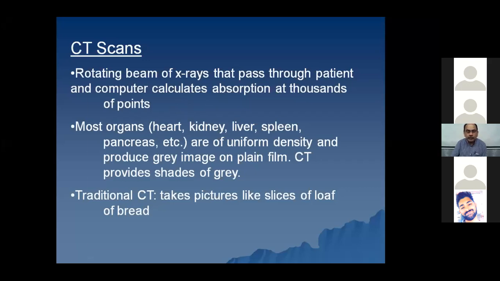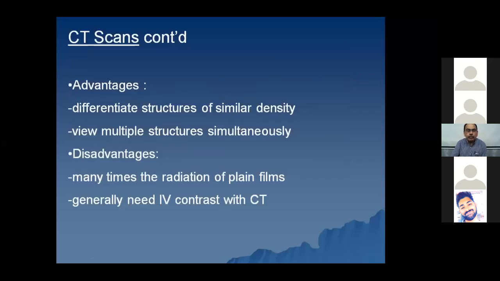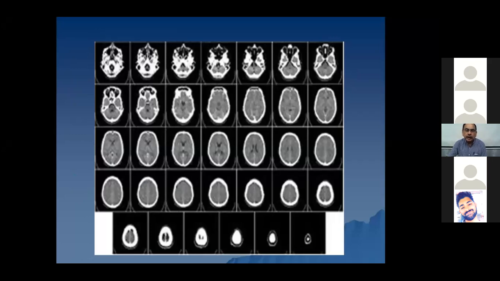The images taken in CT scan, this is a typical CT scan machine. Now, the advantage, you can see this is a CT scan brain. You can see the different images. These are the axial images. Axial means you can also perform the coronal as well as the sagittal images, but these images shown are the basic source axial images.